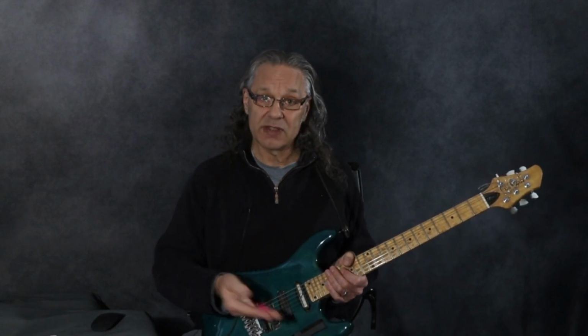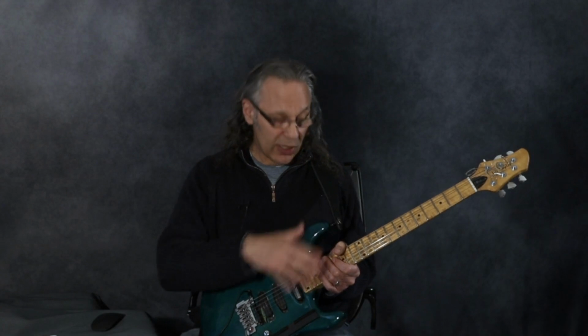When you've got a lot of upper mids in your guitar, which is exactly what happens when you start adding distortion, it emphasizes all those upper mid frequencies. They become the dominant part of the sound, which is very much not the case with some clean sounds, where it's much more the lower mids that are dominant, and you don't really hear the upper mids as much, or they're there, but they don't last as long. What sustains out is the lower mids. The ear is less sensitive to pitch with those, I find.